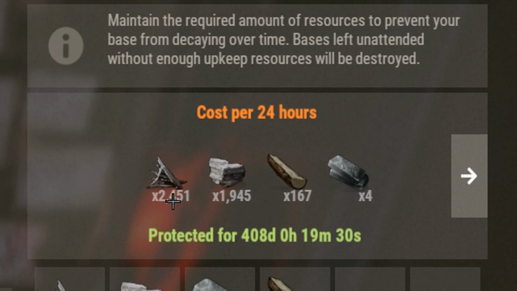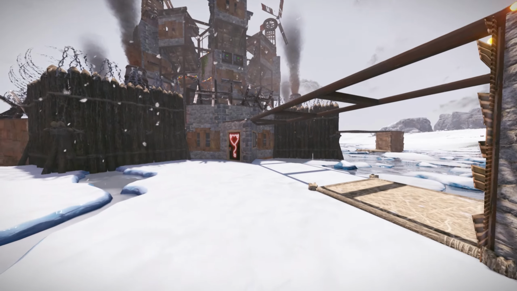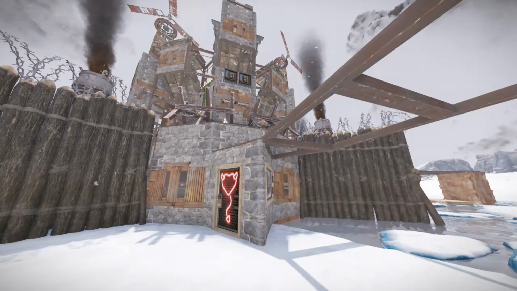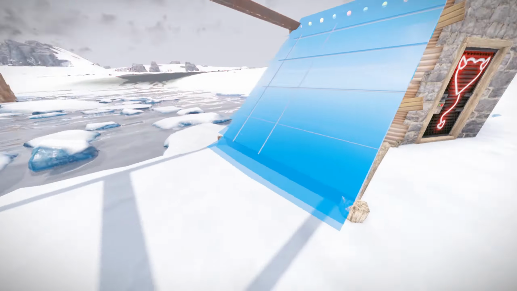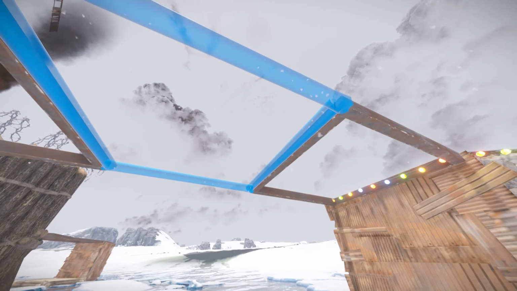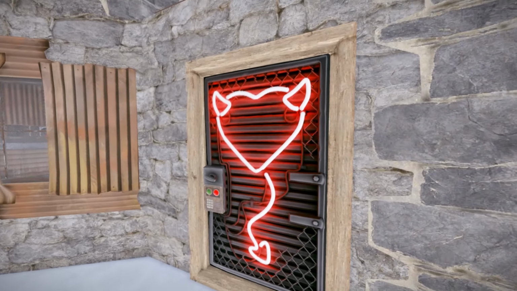This one's 2.5k metal and 2k stone. All of them are disconnectable, so in the event a raid happens and you need to replace it, you can just go ahead, break it, do whatever you need.